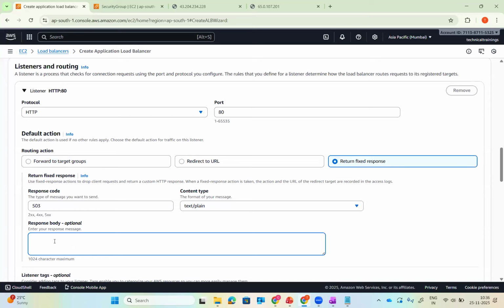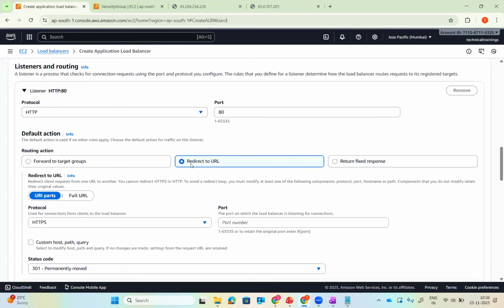I'm pretty sure you would have seen, while trying to access some website, at times it gives you a message which says this site is in maintenance, this site is not accessible at this point, some sort of message. By choosing this option, you can do that. Or return to another URL. Maybe I already have one URL hosted. As the traffic falls on this load balancer, I'm routing traffic to that URL, but you should own another URL also in that case.